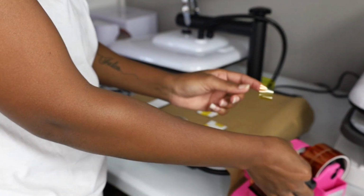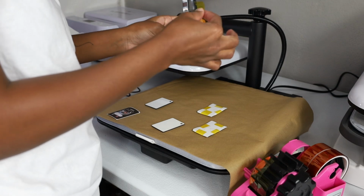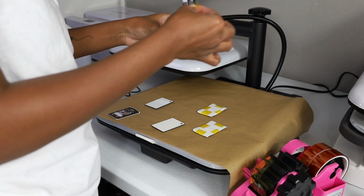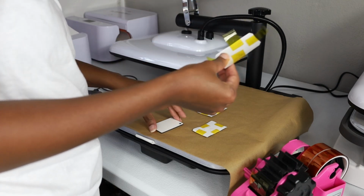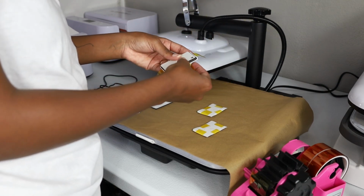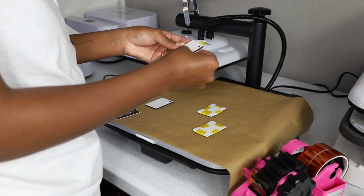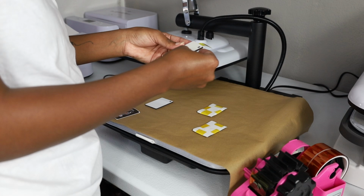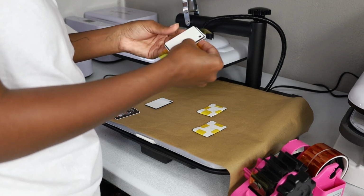And for me, I'm just using some heat transfer tape. I get mine from Amazon. I usually get 20 mm or the small ones too, depending on what I need. Do I have a certain company that I use for my heat transfer tape? No. I just go with the cheapest price. I'm not gonna lie to y'all. Cheap is my name. If it's cheap when it comes down to tape, honey, it works.